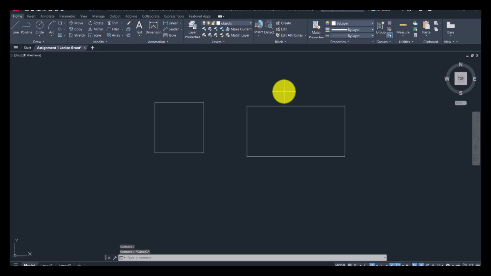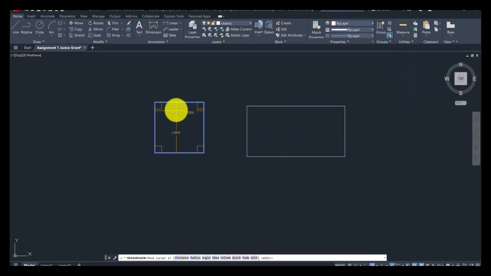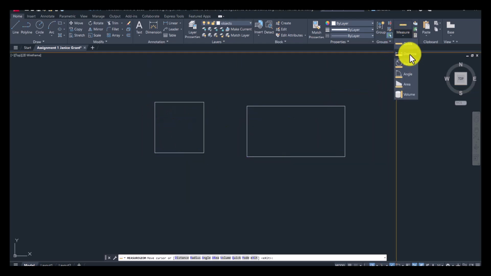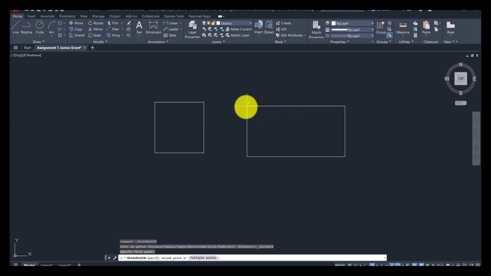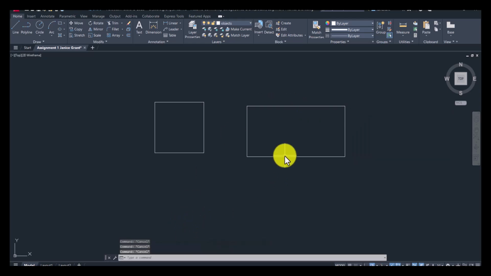Okay. The other way of measuring this is under utilities here. You can go under measure, and we have this kind of cool quick measure. If you pick on quick and go into your drawing and move around, you'll see any angles, how big it is, and you can verify. That's one way. Another way that I use a lot is called distance. I actually type in DIST, and with distance, you can click 2 points and find out the distance between those 2 points. And it'll tell you right there in the command line. I'm going to use my escape key to get out of that.